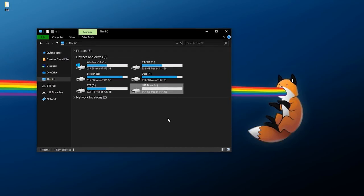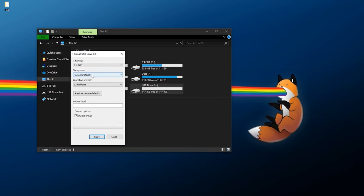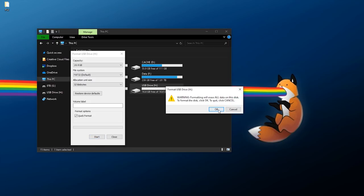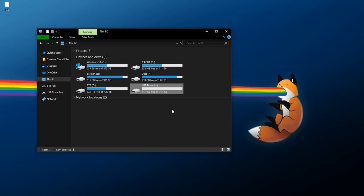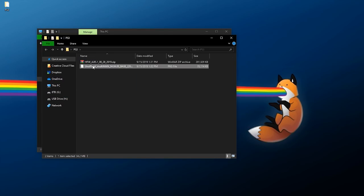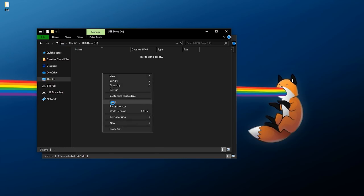In order to make sure this works, we do need to have our flash drive formatted to FAT32. So if you have anything important on this flash drive, make sure you back it up. Once it's backed up, you can right click, format, select FAT32, and we can just do a quick format with no issue. So you can press OK and close on there. Over at your downloads, take whatever homebrew you downloaded, copy it, and paste it into the root of your flash drive.